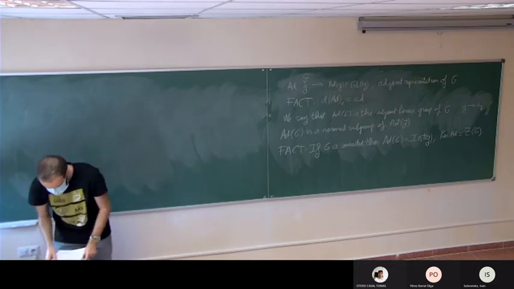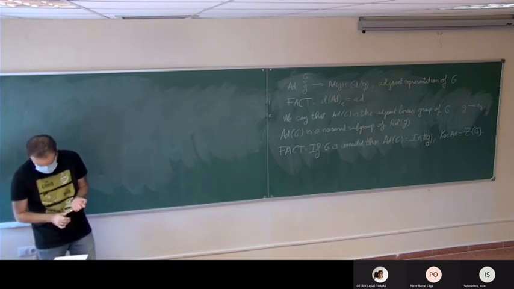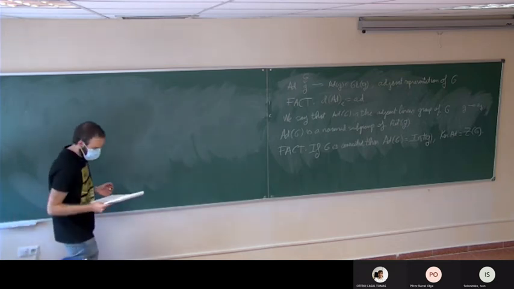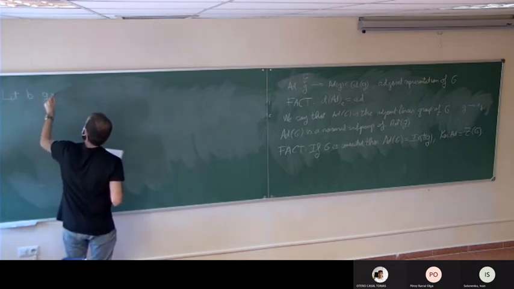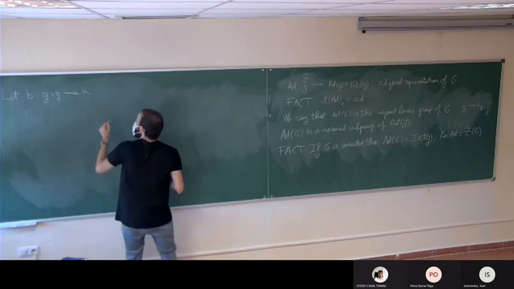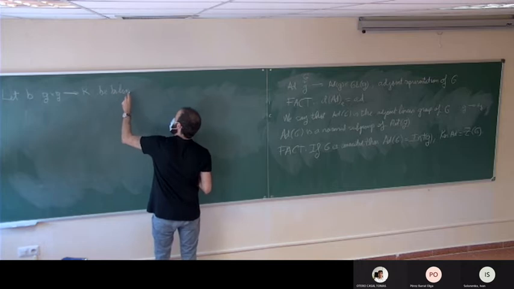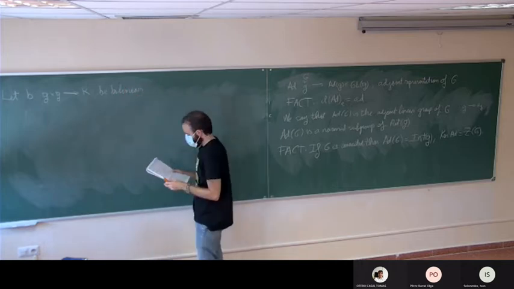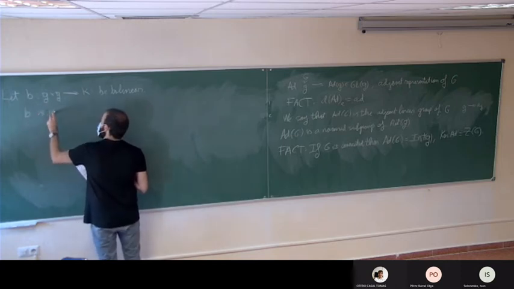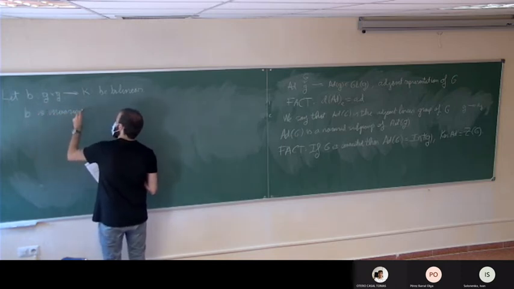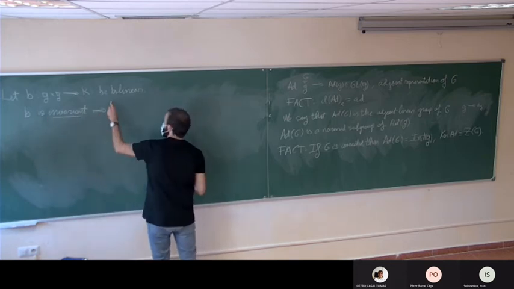So now the next thing we're going to do is to introduce the Killing form, and take some of its properties. So first, a general definition. Let B be a bilinear form on g. Okay. So we will say that B is invariant if and only if we have the following equation.